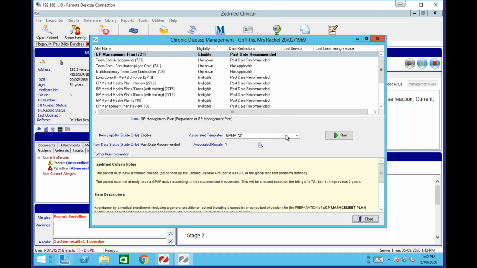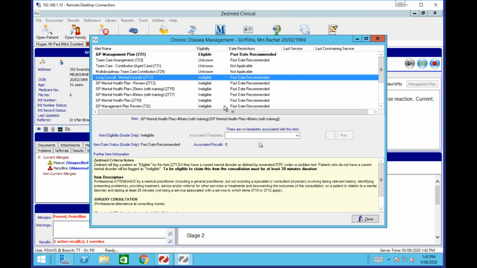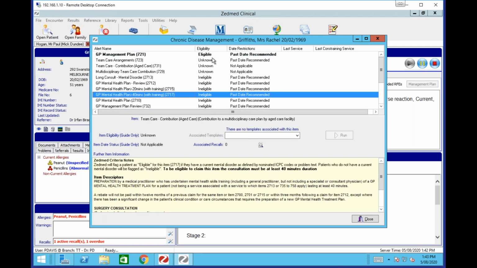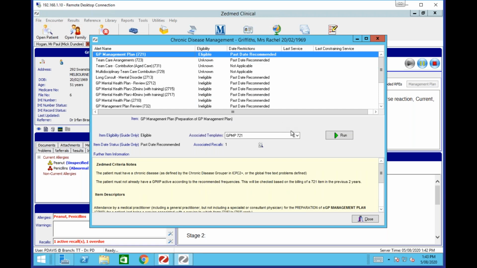If you are filling in that, you'll be able to fill in the particular template. As we pick the different sections here, it has different bits down the bottom. But if we select this one up here, you'll notice that we can choose which particular care plan we want to fill out. You'll be selecting that and clicking on Run to fill out that care plan. And that'll get added into the patient file as a document, and it could also be printed out.